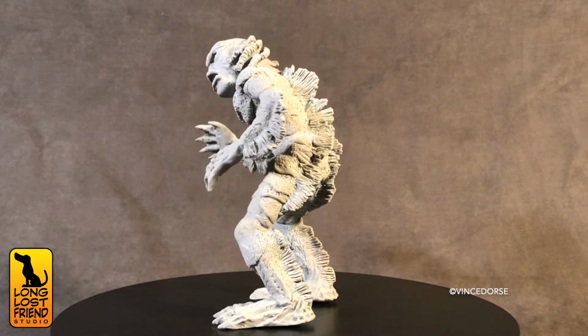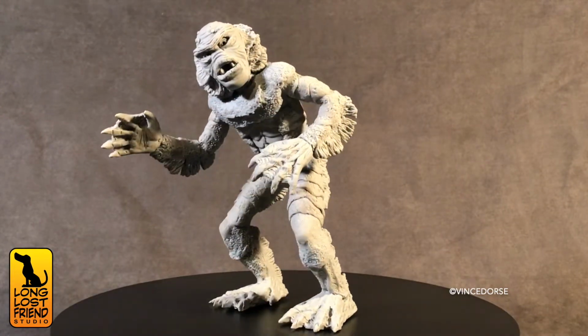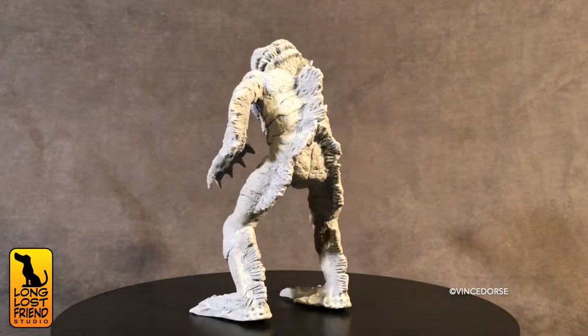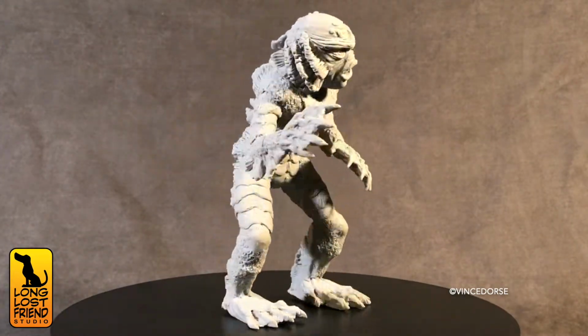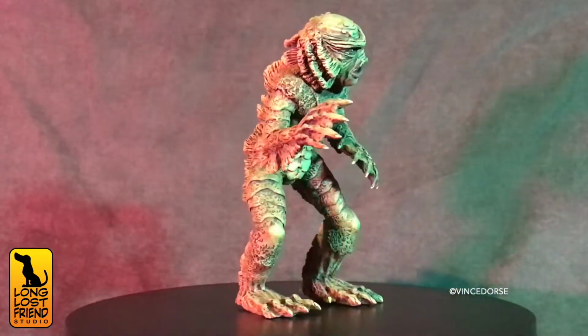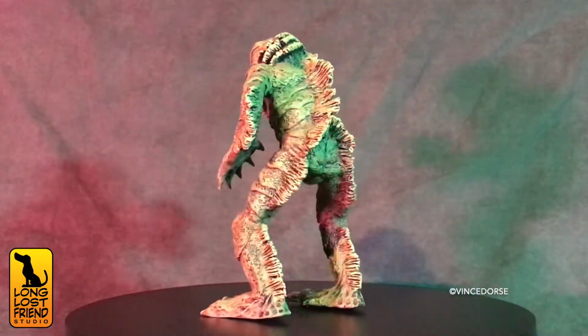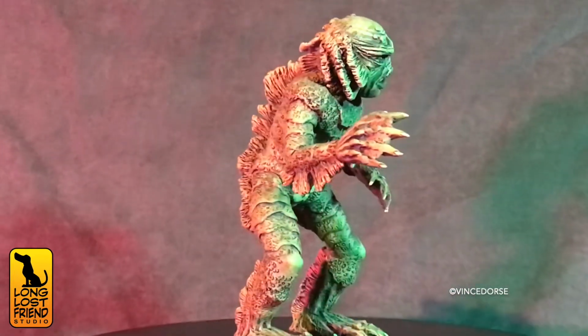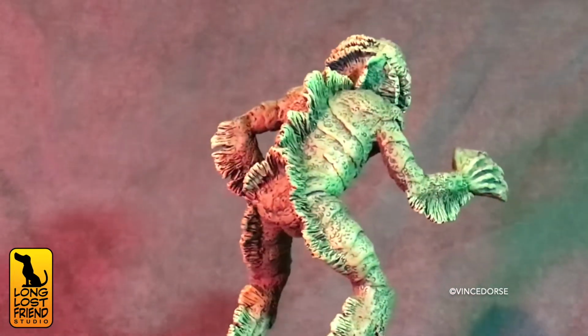So here he is in his original black and white, and in 3D. In terrifying 3D. Yes. So yeah, that's the basic sculpt. Okay. And then, through the magic of a dissolve transition, there he is. Full color. Yeah, I used color photographs for reference. I'm not sure if they were accurate to the original costume, but it doesn't matter.